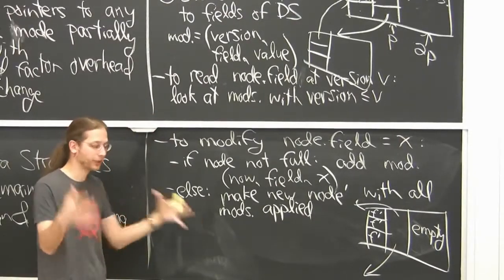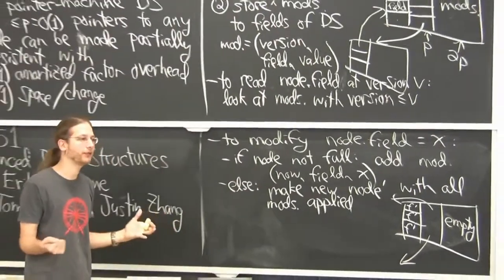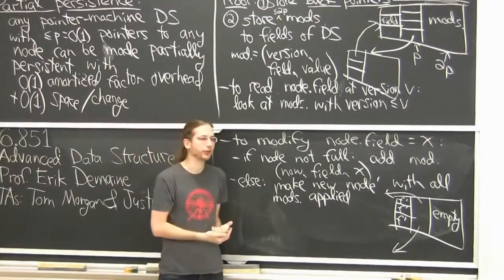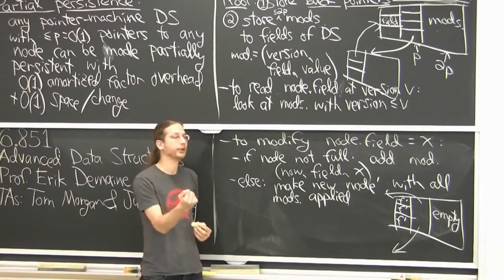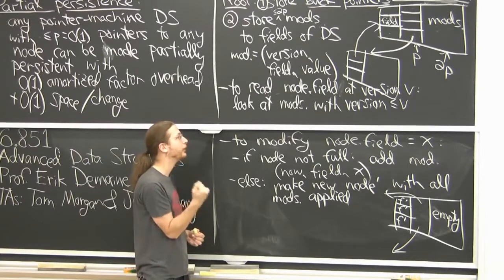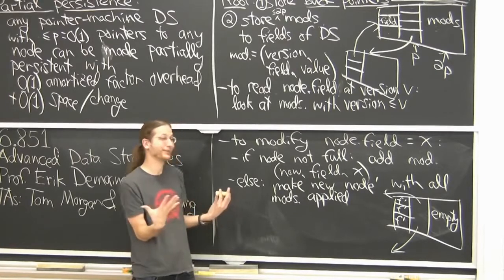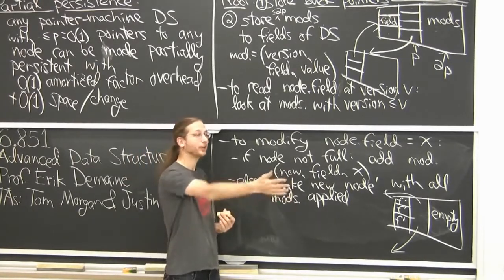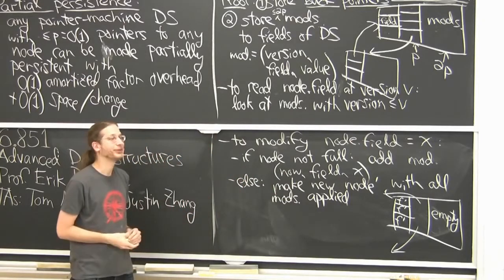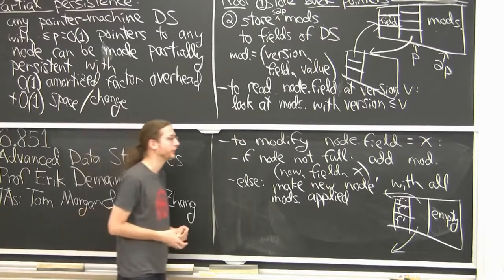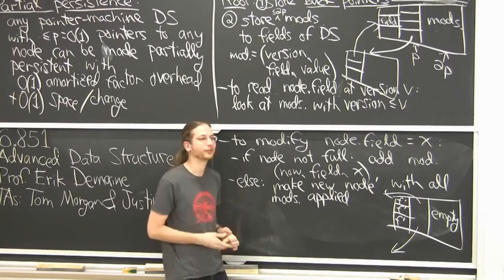You're given the data structure, which is represented by the root node, and you say, search for the value 5. Is it in this binary search tree or whatever? Then you just start navigating from the root, but you know I'm in version 1,000,000 or whatever. I know what version I'm looking for. So you start with the root, which never changes, let's say, and then you follow pointers that tell you for that version where you should be going. I guess at the root version, it's a little trickier. You probably want a little array that says for this version, here's the root node. But that's a special case.